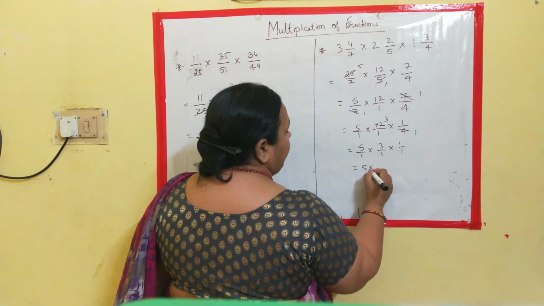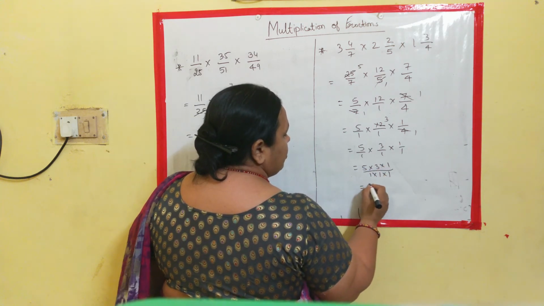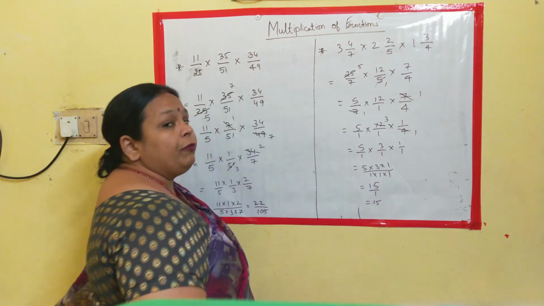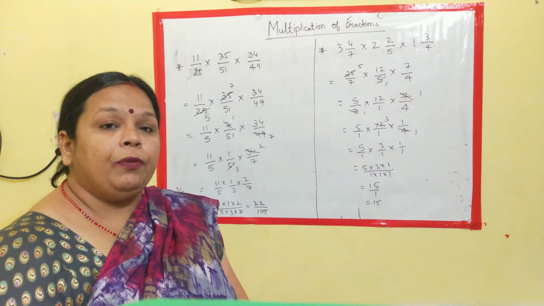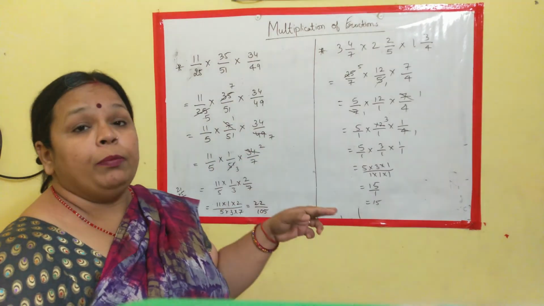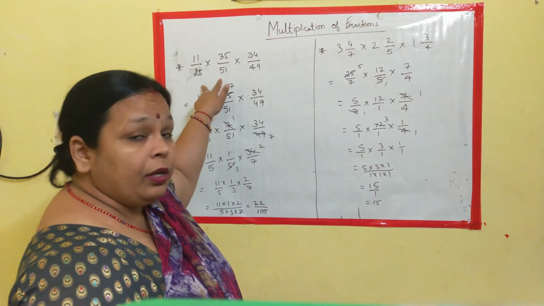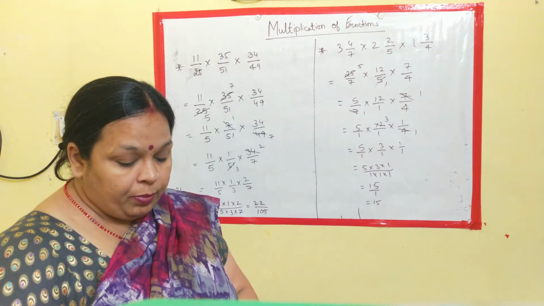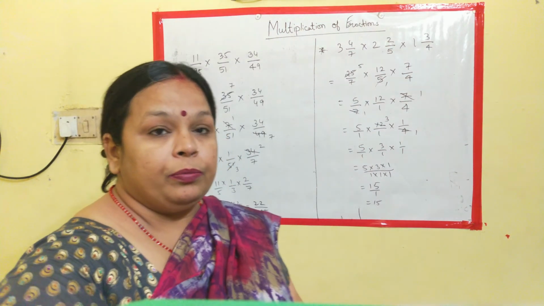We will be multiplying all the numerators and we will be multiplying all the denominators. So we are going to get it as 15 by 1. That is nothing but 15. So here we have seen how to multiply three fractions of both the types. Product of three fractions, one in normal form, the other one in mixed form. So now we will be proceeding with our division part. Okay.